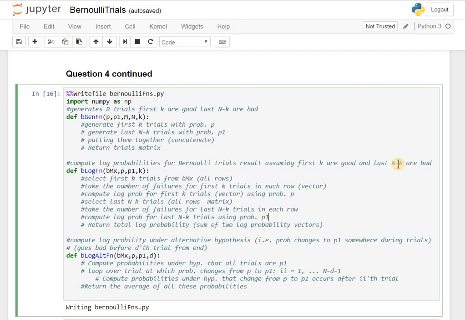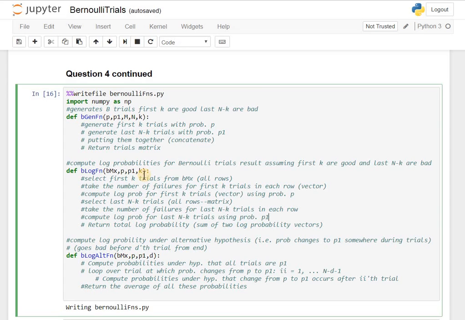Okay. Now, the null hypothesis says they're all good. So if you want to get the null hypothesis, you would put n here. Another way to get the null hypothesis would just be to put p and p in both places here, so all the failure probabilities are p. So that's one way of getting the null hypothesis. The other way is to put n here, which says, as I said, that all of the trials are conducted with probability p and not p1.